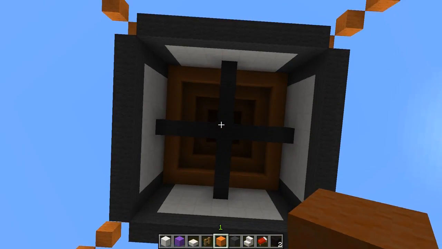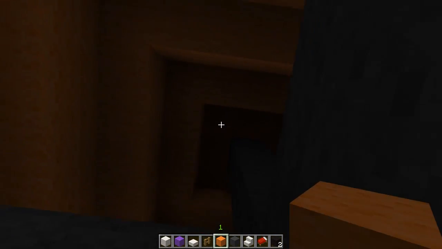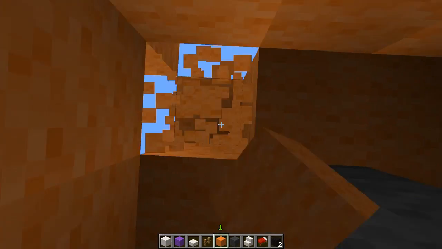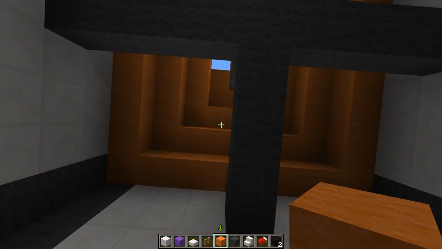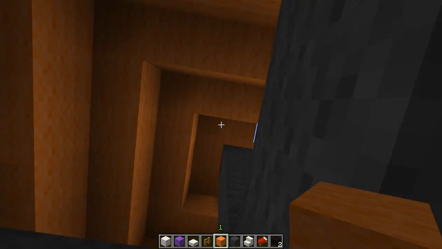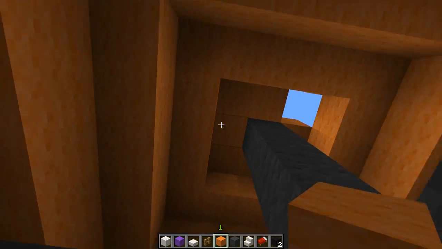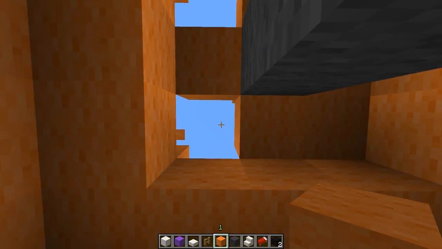It is making it quite dark, unfortunately, and I don't want that. So let's take out the four corners that we can take out, and hopefully that provides some light. Like so.